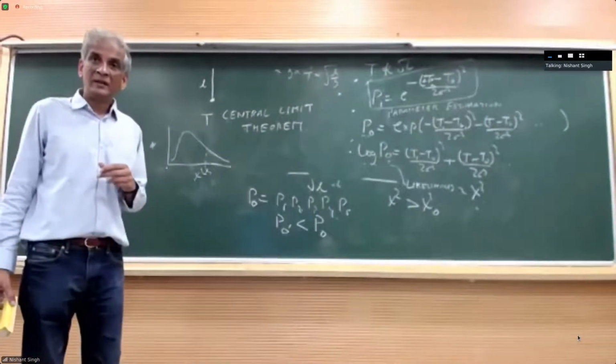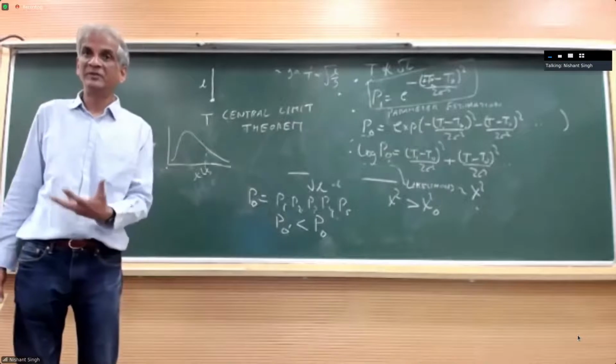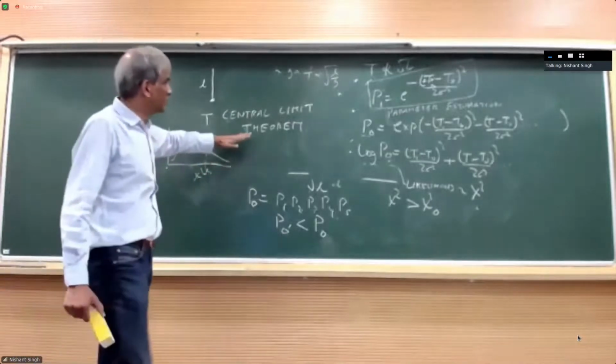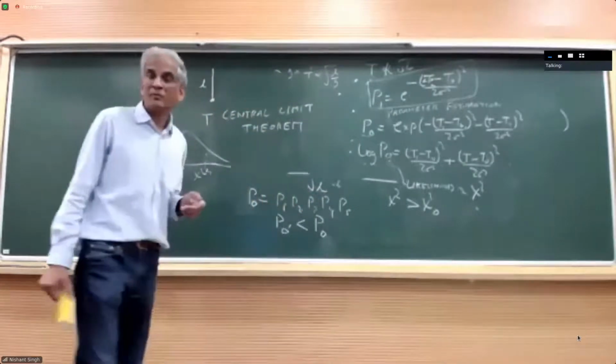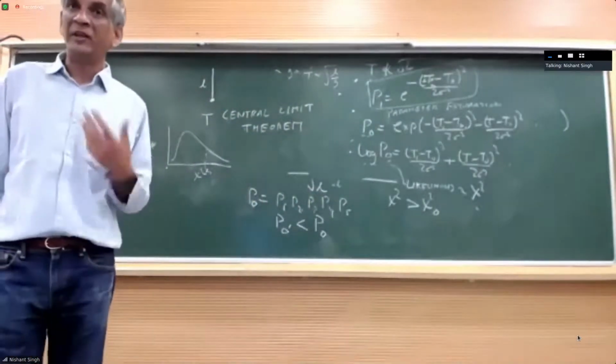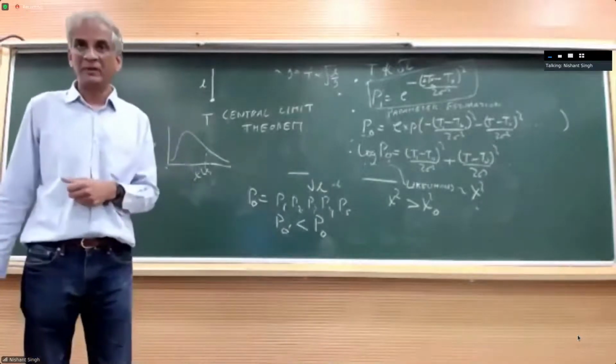And it is the central limit theorem which allows us to do a lot of the science which we're doing now. If the central limit theorem was not valid and we had no clue of its probabilities, science as we know it now would not have been possible. We would not have been able to do experiments in it.